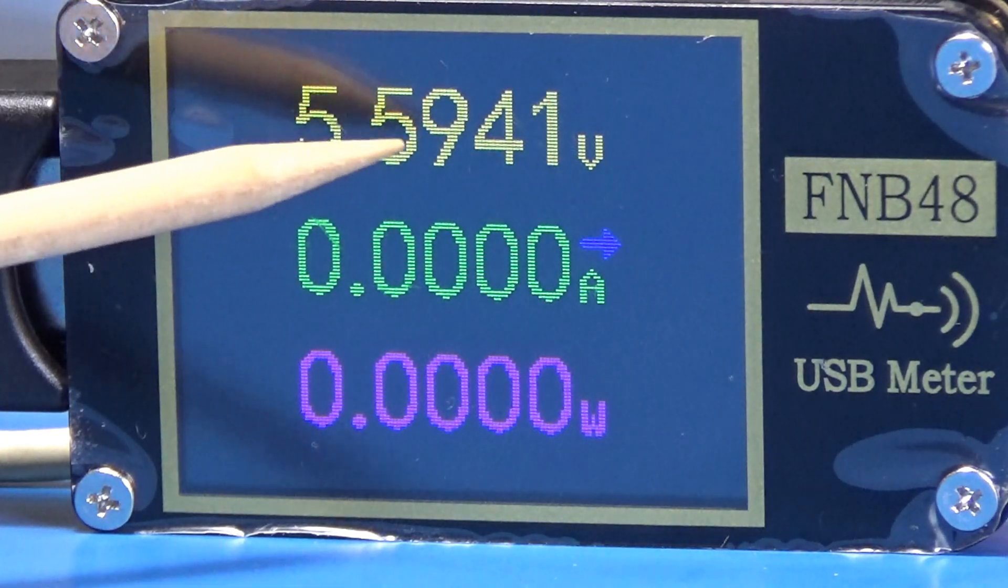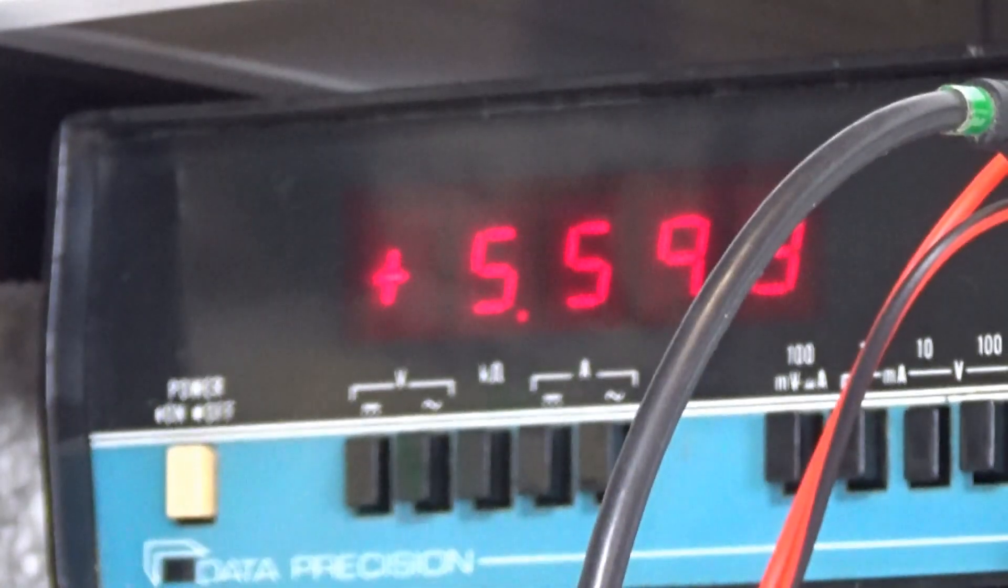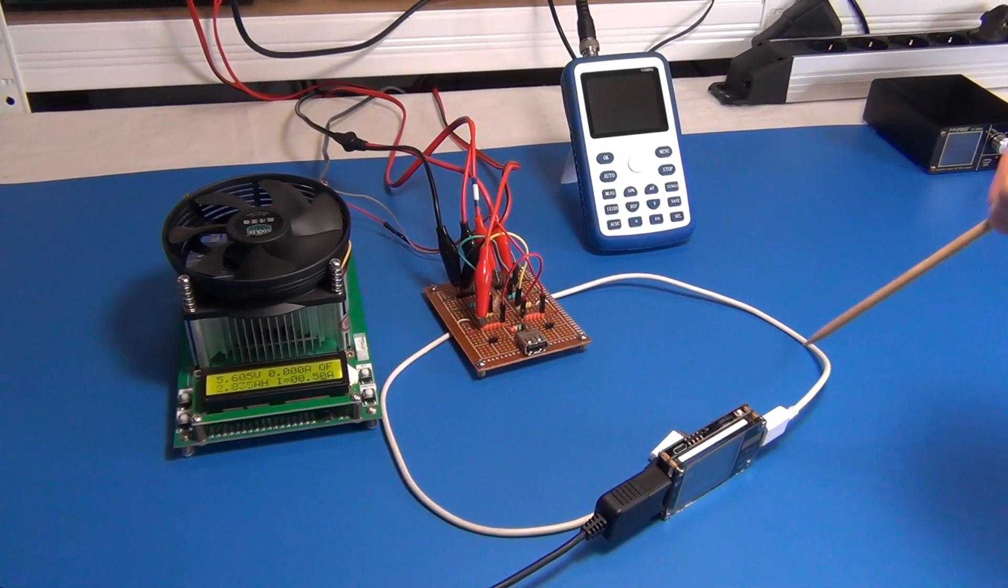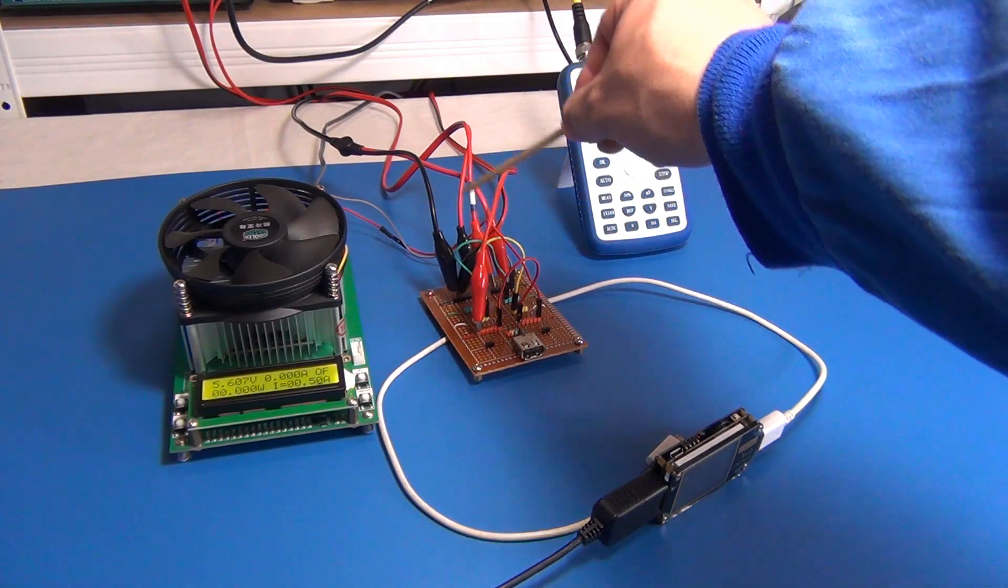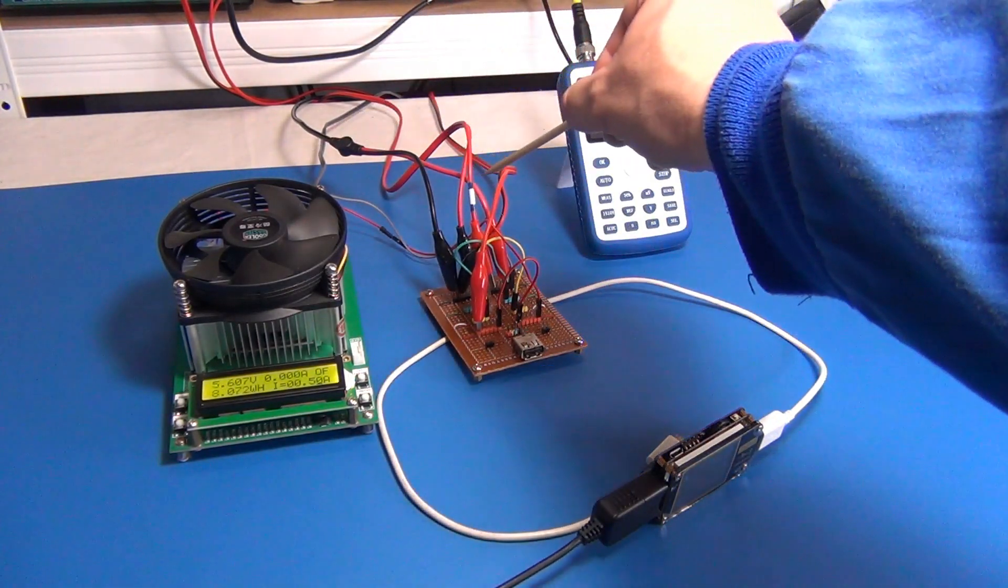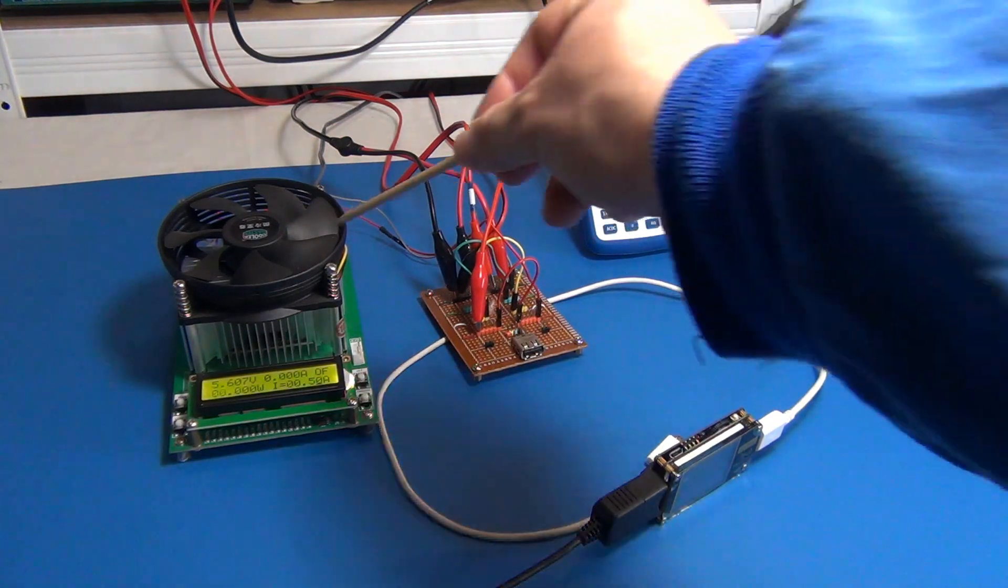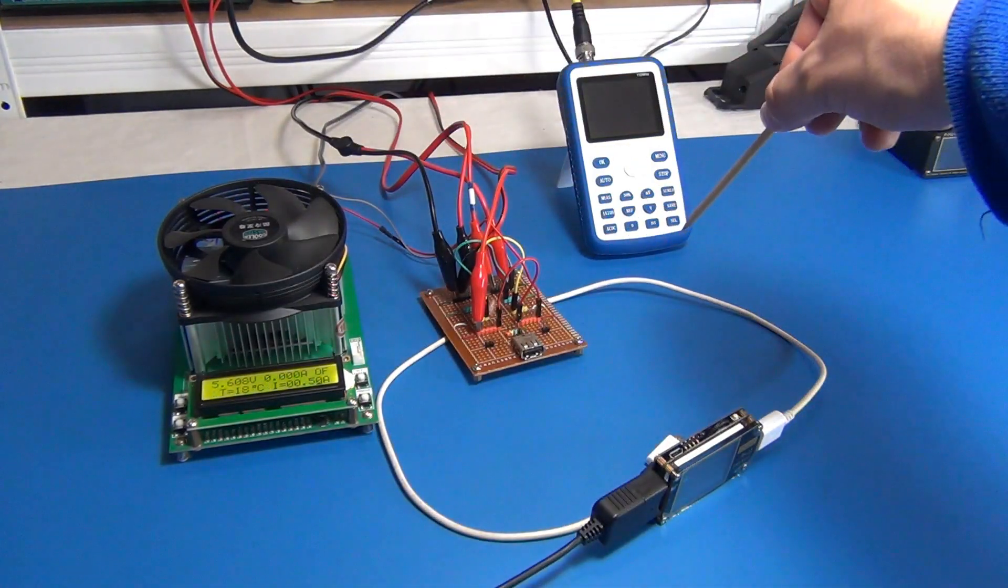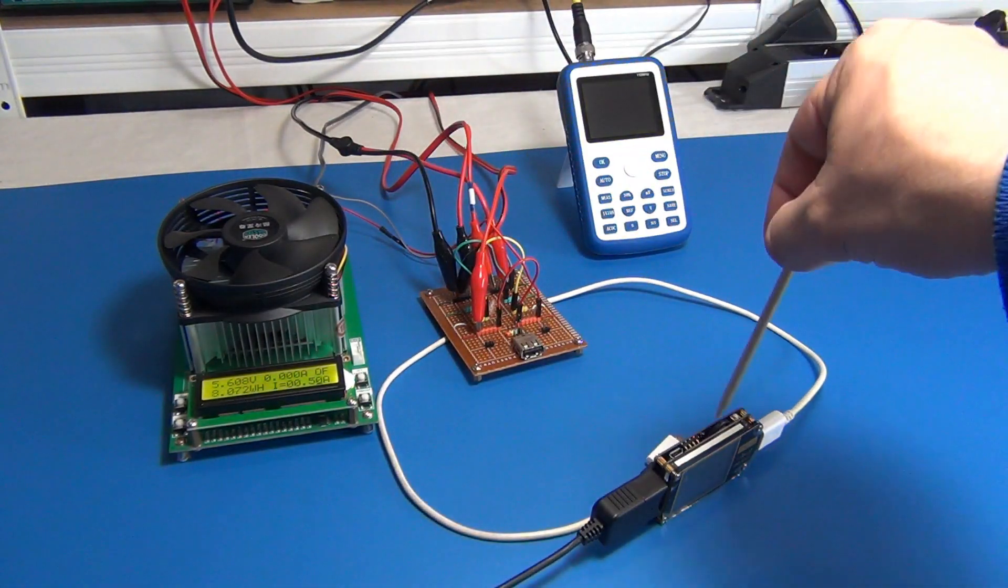There is here 5 volts, 590 something on the FNIRSI. And let's pay attention to the benchtop multimeter. That's very close. Let's remember, it's expectable I'm going to get a voltage drop in this point and this point. And probably pick up some noise on the cables too. And some voltage drop against the open circuit that now is the load before I close it. When I close it, it will be more current. So the resistance of the cables and the connections will give me more voltage drop. That's expectable. But what I'm expecting to get is if I get 500 milliamps there to be here. That will be right.